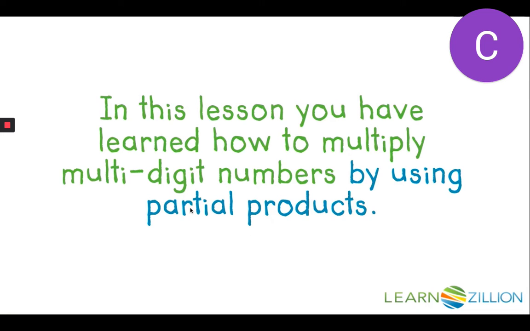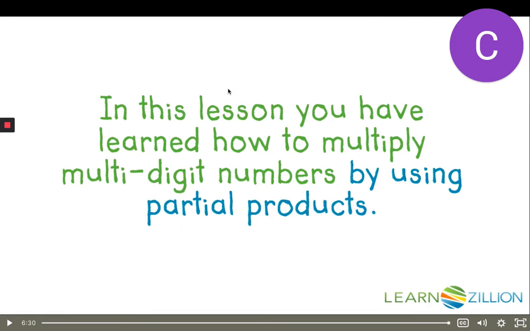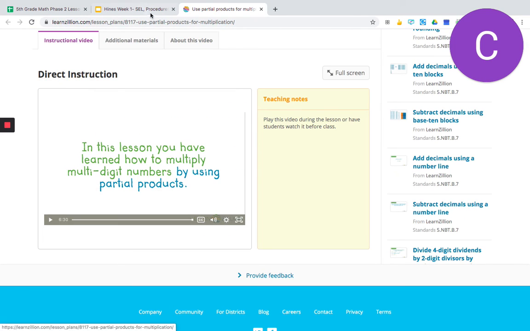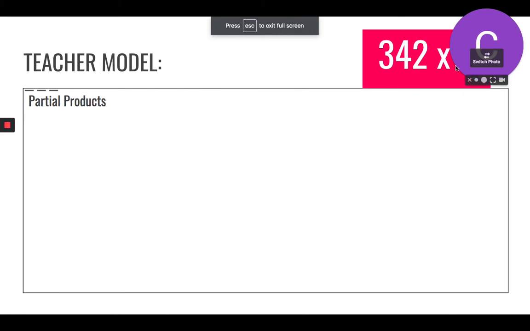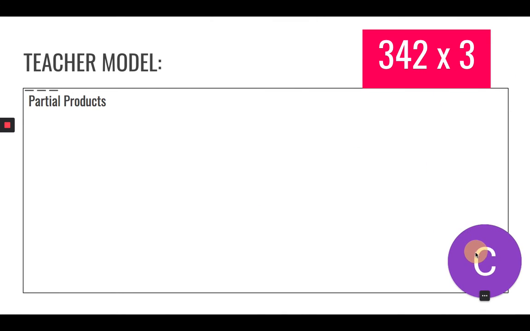Okay, so now we are going to go back to our lesson, and we are going to do a couple of examples together before you do your independent practice. For this part of the video, you are going to need a pencil and a piece of paper. If you do not have that yet, you can press pause and get yourself a pencil and a piece of paper. Then come back and press play when you're ready to get started.